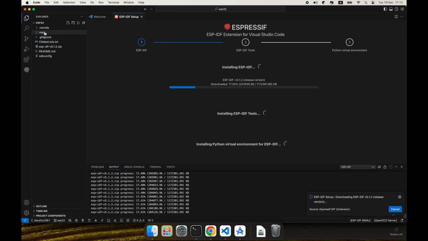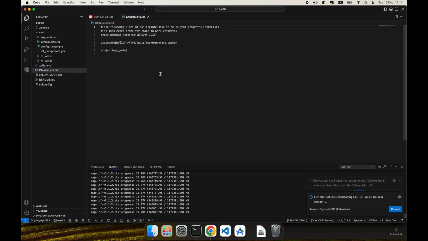And while we're waiting, we can review some files there. Let's open CMake lists. It proposes to install a plugin for CMake, so let's press install.